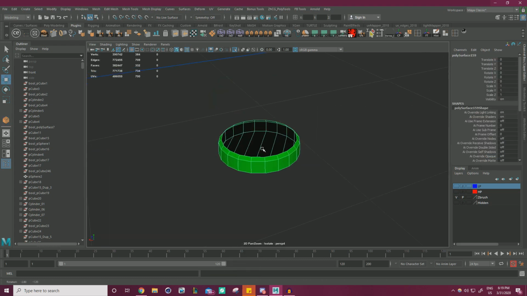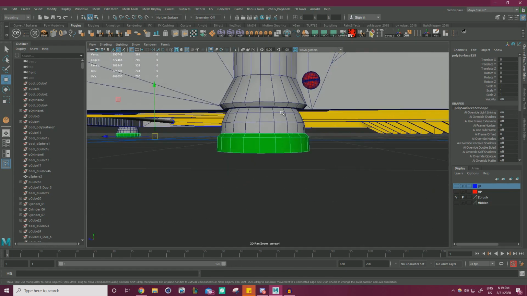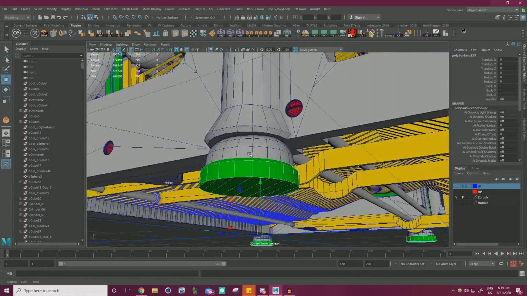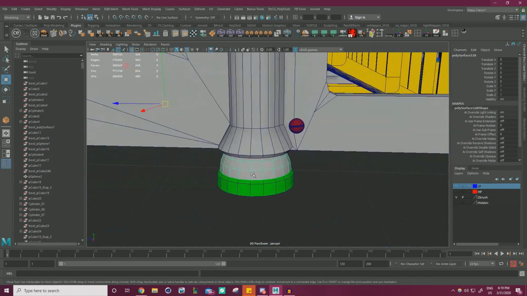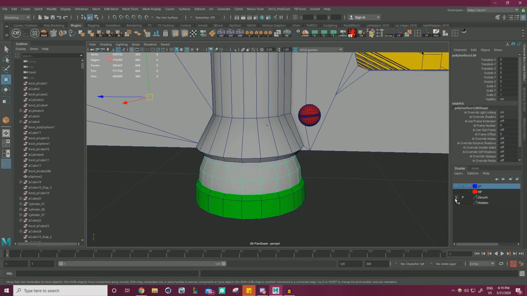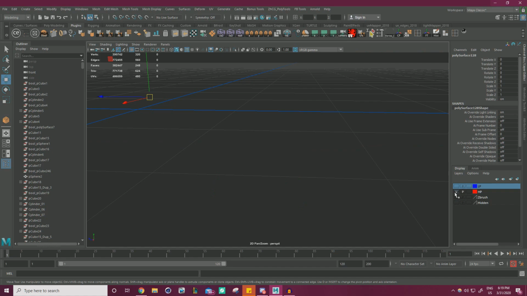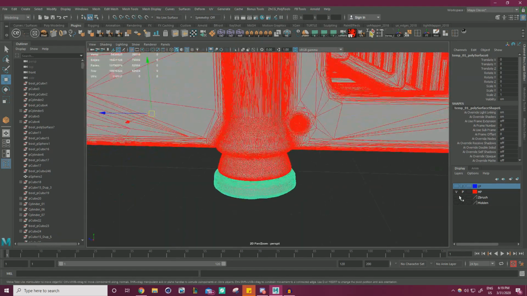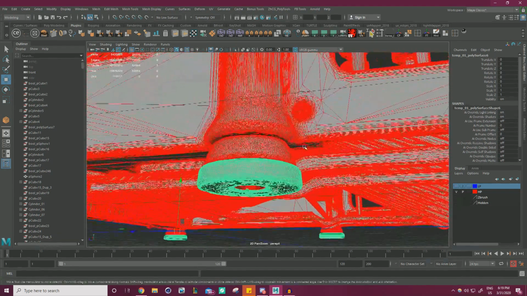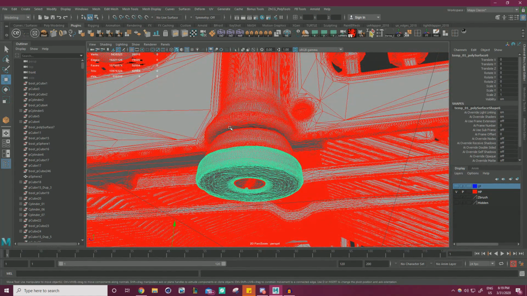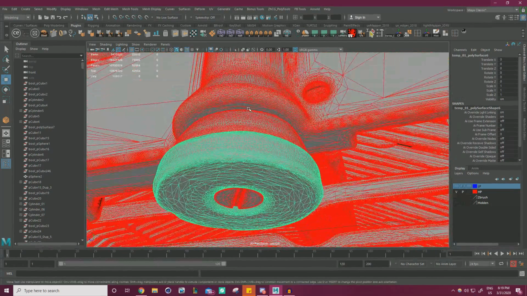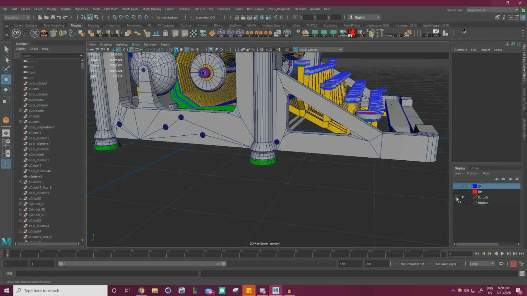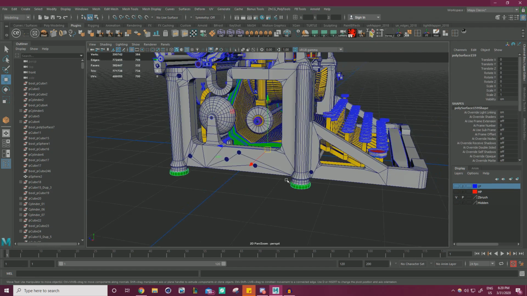This is a pretty monstrous asset overall as far as poly count goes. So this is good. I might actually have these two feet pieces be one and the same. If we hide this for a second and go to our high poly, this is its own piece and this is its own piece, but we can combine them in the low poly. It's okay if these are detached because it already naturally looks like there's a difference going on here, so I'm cool with that. Not the low poly layer, we want the ZBrush layer. There we go.